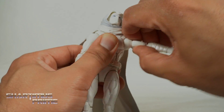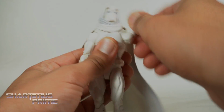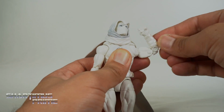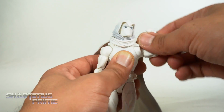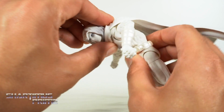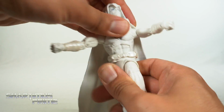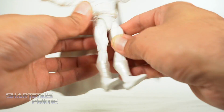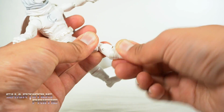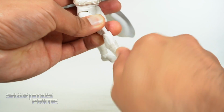Beautiful butterfly joints. Shoulders move outward that far down, rotating full 360, bicep swivel. The weak point is the double jointed elbows right there. Bicep swivel got loose real fast. All of the hands turn side to side and hinge up and down. You do get an ab crunch forward, ab crunch back, waist swivel, hips move outward that far. You'll kick up that far, back a little bit, upper thigh cut, double jointed knees, calf rotation, ankles move down, up, and beautiful ankle pivot.